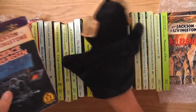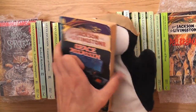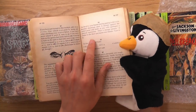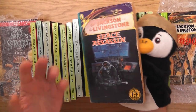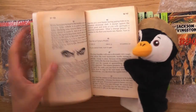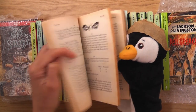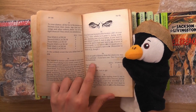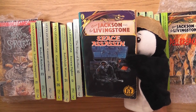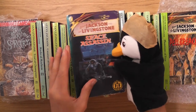What they are is books where you read the book, and you might have to fight a monster. It will say, if you want to fight the monster, you've got to make a decision. It's like a choose your own adventure. You can fight the monster or you can run away. If you want to fight the monster, turn to page 75. You go over to page 75 and carry on reading. The whole book has multiple endings, so you can reread them multiple times. I said to my mum, these are a bit like video games in a book.